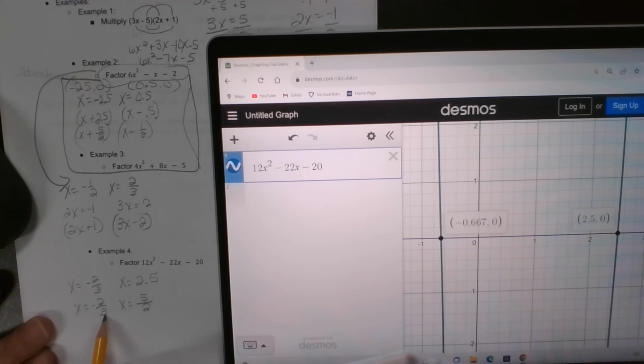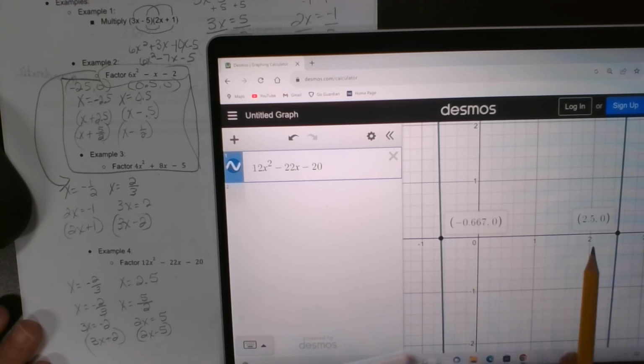Multiplying both sides by 3, I get 3x equals -2. Add that back over for 3x plus 2. There's the factor. This one, multiply both sides by 2 to give me 2x equals 5. Take that 5 from here, move it over there by subtracting it, and wind up with 2x minus 5 as the second factor.